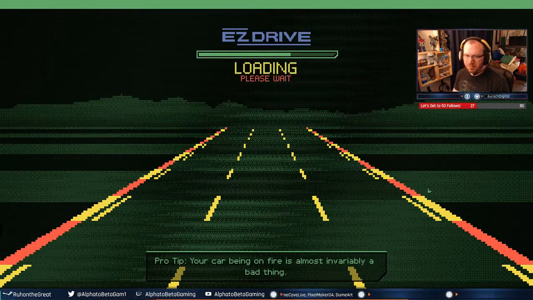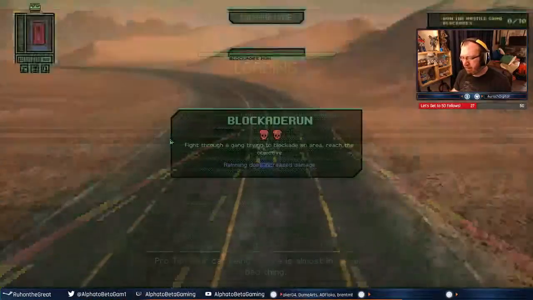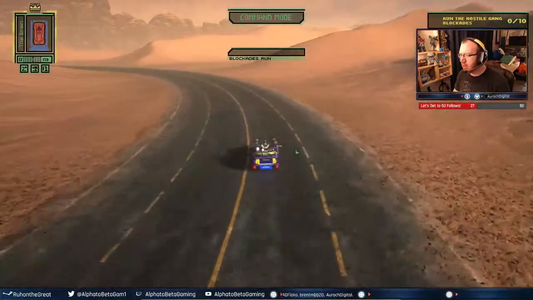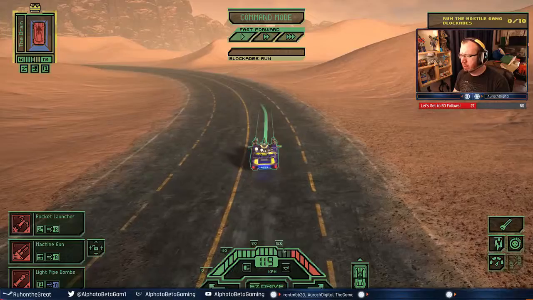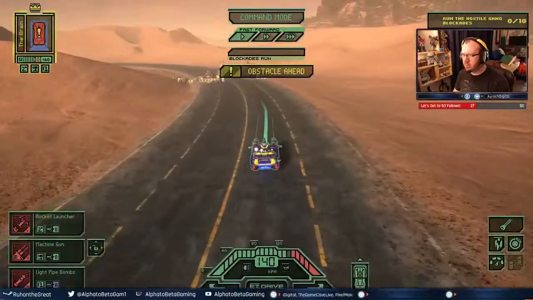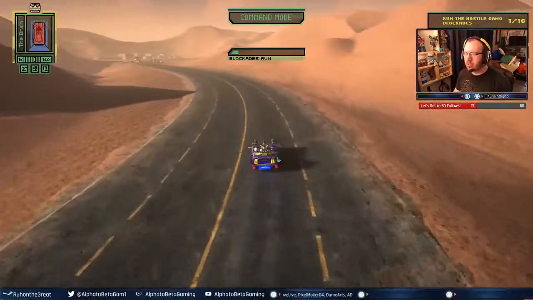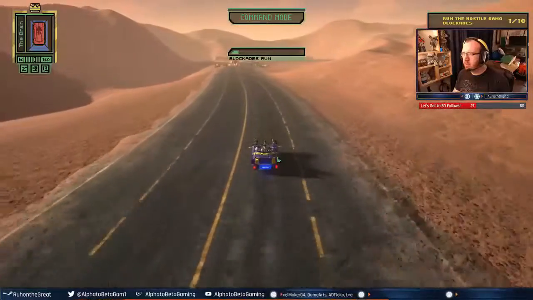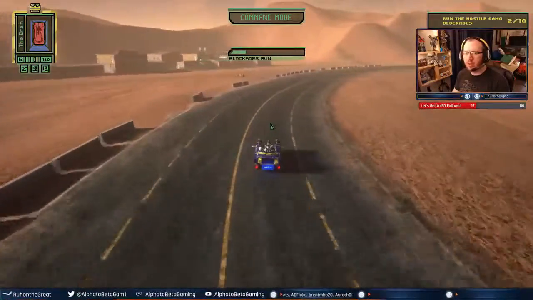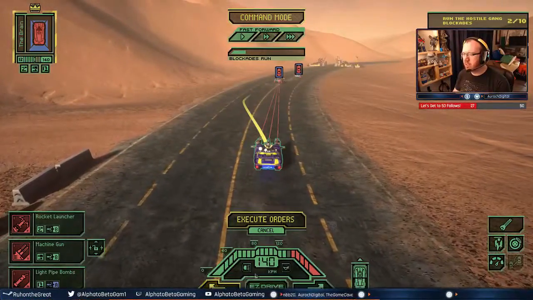I should have got an OP. Fight through a gang trying to blockade the area. Oh wow, it restricts my run. Oh, so you gotta be careful. You gotta be careful and watch which part of the road you're on. Looking pretty good at the moment. If they end up throwing something in here, change it up, I'm gonna scream and freak out. So I need to shift over, looks like.